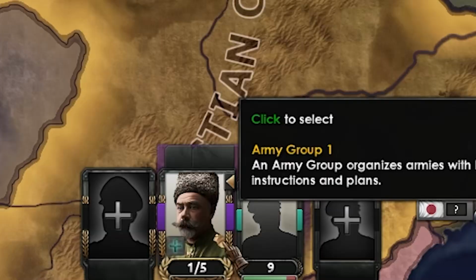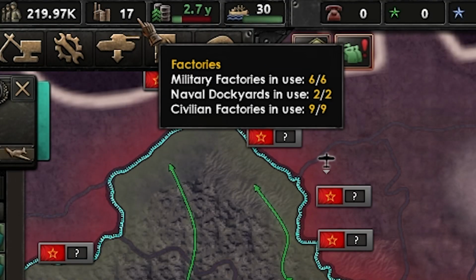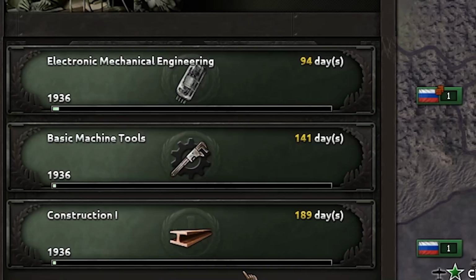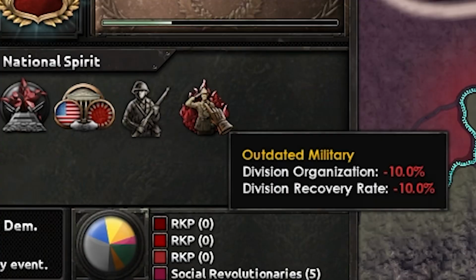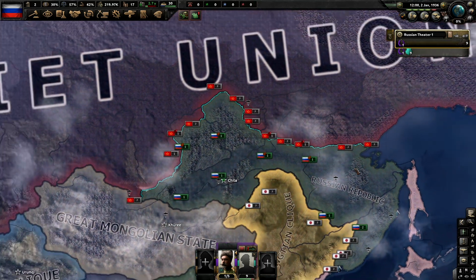Also, I have nothing. I have 9 divisions, which can barely hold this line. I have 17 factories, of which 2 are naval and 6 are military, and I've already done my research. There's nothing new with the research. There's so many negatives. Russian emigres, outdated military, democratic opposition, and allied Eastern Russian Commission. My god, I am getting hurt severely. I need to fix Russia.